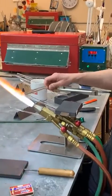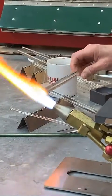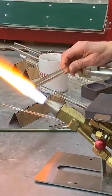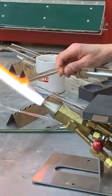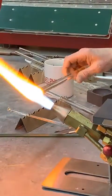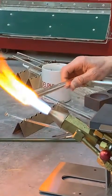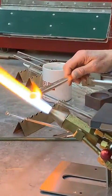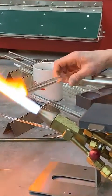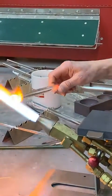Okay. So first of all, I lit the torch. Now I've got a 12mm clear borosilicate rod, and what I'm basically doing is just trying to get a gather. A pumpkin is a round shape, as you saw, so I'm trying to get enough of a round shape to start to carve out my pumpkin. This part's kind of like watching paint dry. It's just round and round and trying to get the ball on the end to gather.